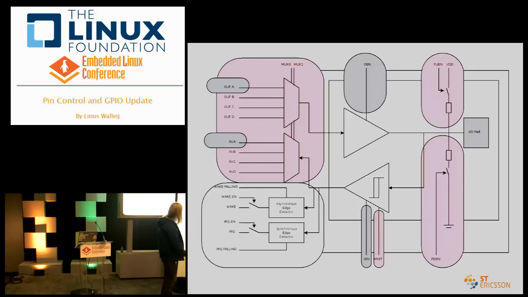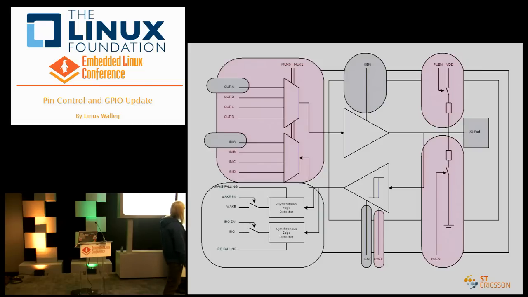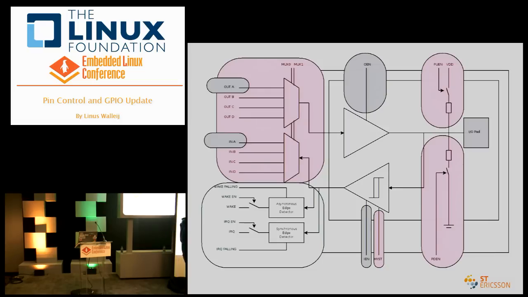In the diagram, there's output enable, input enable, the IO pad itself, input and output — that's the GPIO portion of this line driver. All ASIC manufacturers have this kind of thing: a line driver block, and then you map it to different bits in software. The GPIO portions are the output enable, input enable, and input/output signal, all reaching that pad. It could also be a connection over to another chip on the same package, not necessarily a pin. There's an output driver stage — a regular amplifier, usually two MOS transistors stacked on top of each other, called a totem pole — and an input stage with a Schmitt trigger construction providing hysteresis.